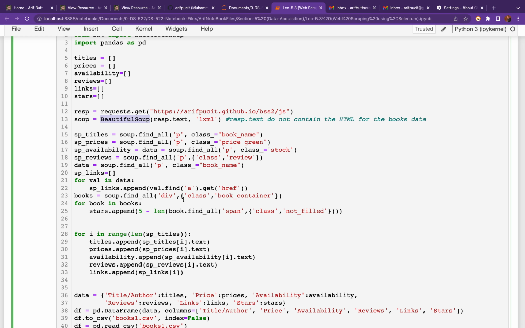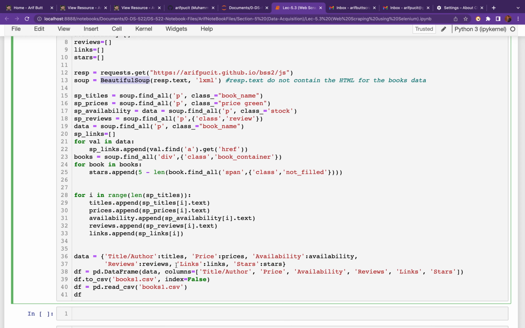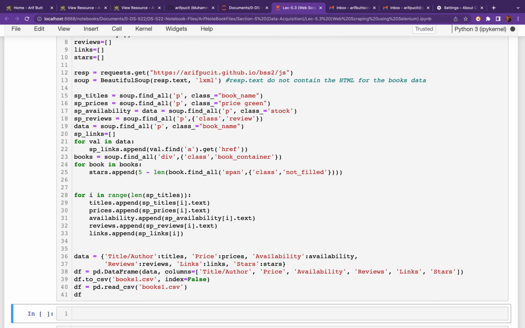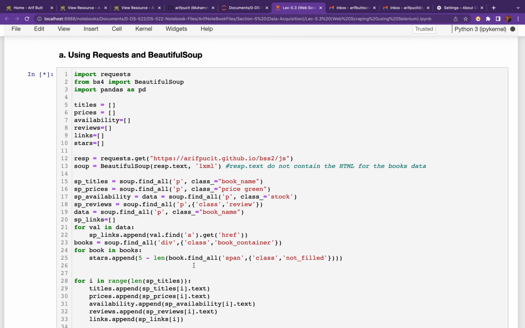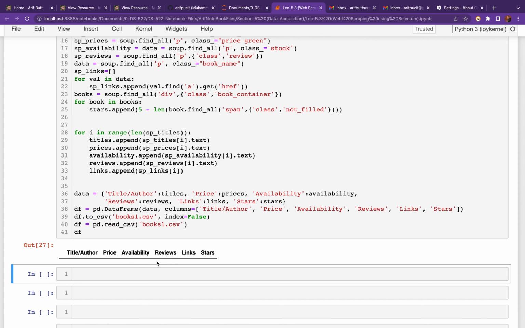Then I have tried to scrape everything and write data in a file. Let me execute this code. So it is being executed. And you see we don't have any data.